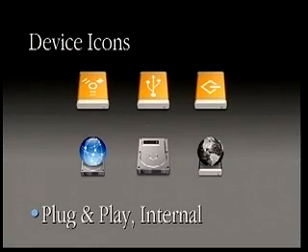Looking at device icons in 10, you note that the items on the top row are of a pluggable nature. These are drives that are external but are hot pluggable drives, things that can come and go, physical drives, if you will. They're branded in a way that they indicate the bus that they're mounted on. So we've got the FireWire drive, the USB drive, and the SCSI drive.